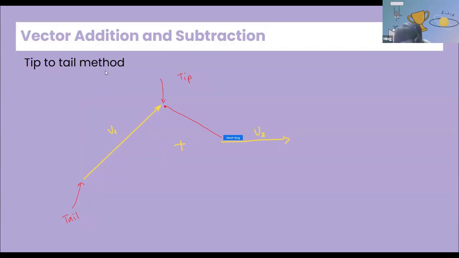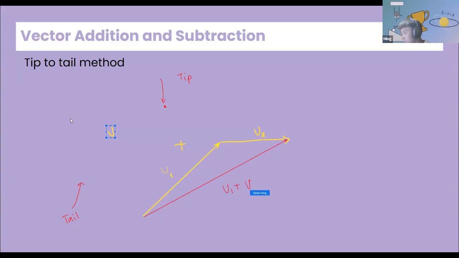So what that looks like might be something like this. We take this and we move it here. So now we've connected them, tip to tail. So the tip of this one is touching the tail of this one. And then the combination of both of these will give you your answer. The final vector, if you want to add these together, is the arrow from the beginning of the first one to the end of the second one. This is the arrow that can represent you adding both of these together. So this is what I might call the v1 plus v2.